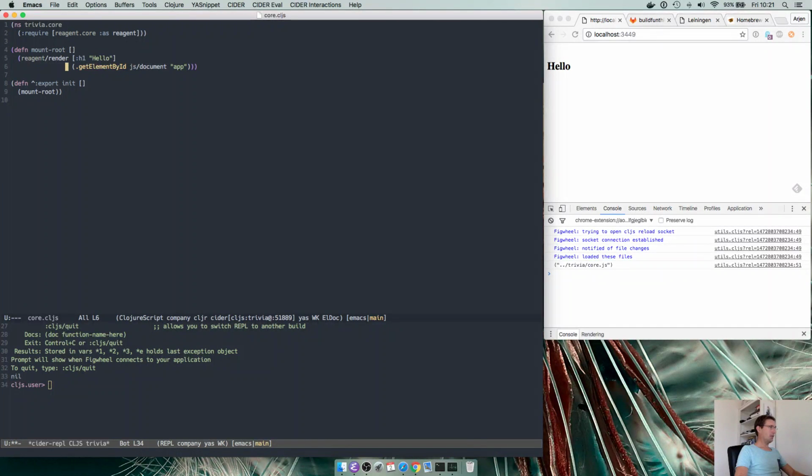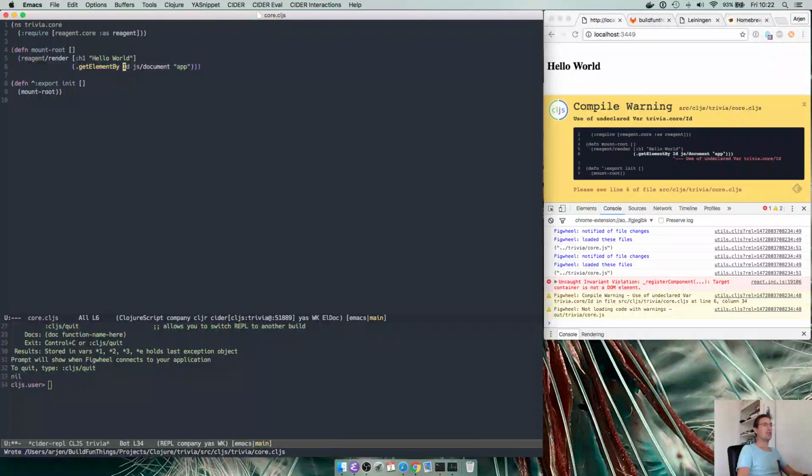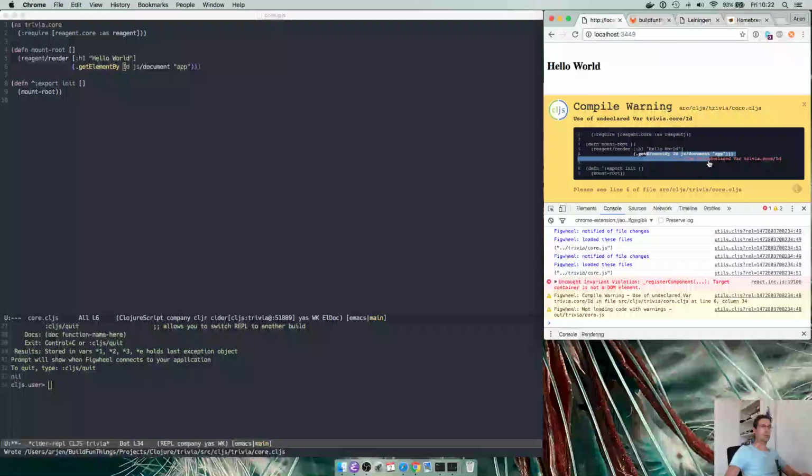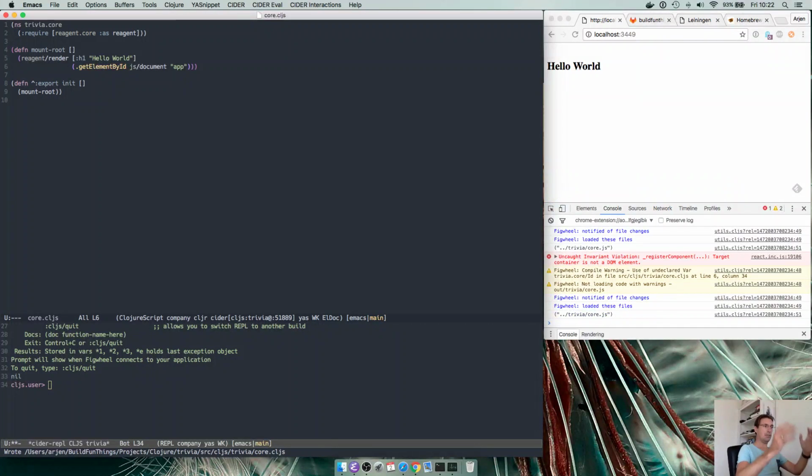So if we add a method, and we change h1 here, hello world. Did you see that? There's a green ClojureScript icon, which will go green if you did it correctly, and let's see, get element by ID will fail. Yes. If it fails to compile, it will tell you exactly what failed to compile, the warning, where it is, line 6. There's some really nice explanation of what you did wrong. It's programming nirvana. Basically, bam, it's all fine. It is reloaded. If you add something, it live reloads.